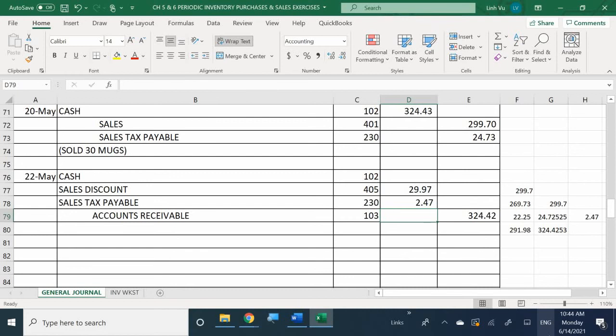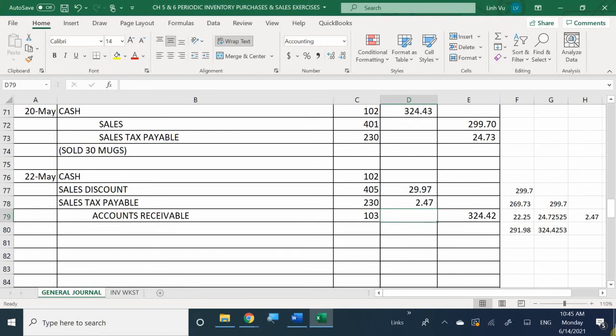But here the question was, what's the difference between the two? And that's the part that you were trying to figure out. Is it right here? If I charged him $24, but I'm supposed to charge him for only $22, how much do I actually have to give back? Or in this case, how much am I supposed to give back to customer B? The $2.47 difference. Because I cannot charge them for the amount, because they deserve the discount. They met the discount. Okay.